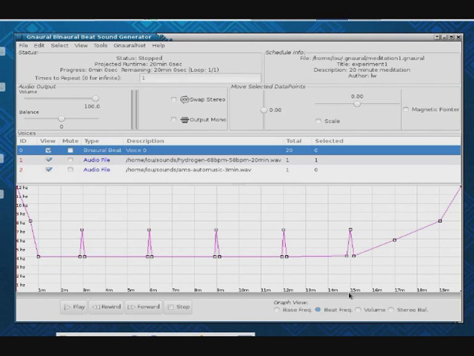So that being said, let's look at this. This is kind of the meat of it. I've got a binaural beat for one voice. I've got a drum track for another voice, and some random playing music for another voice. And this is kind of a key point. I've made a 20-minute schedule, and I put in a 20-minute drum track because I wanted to kind of ramp down over the whole 20 minutes.